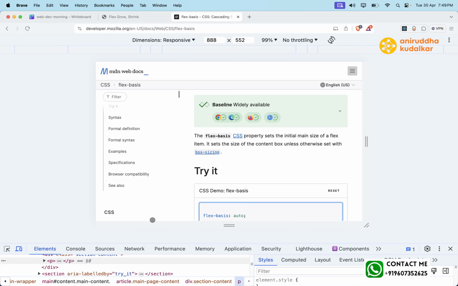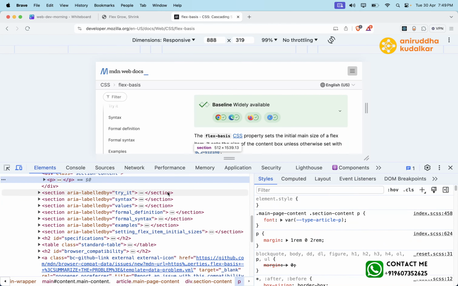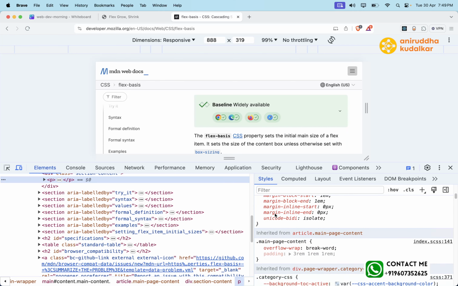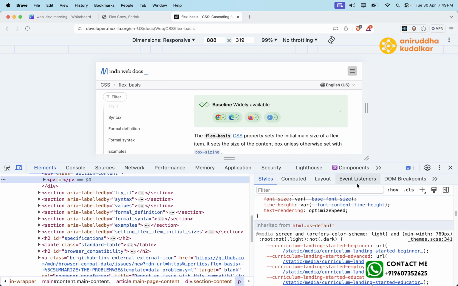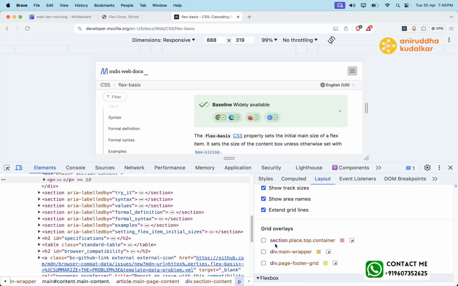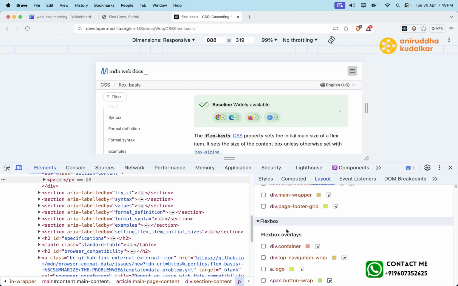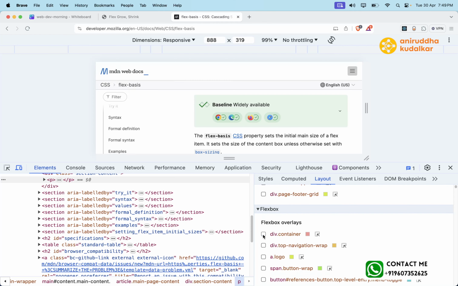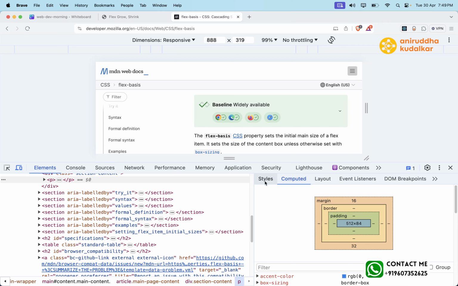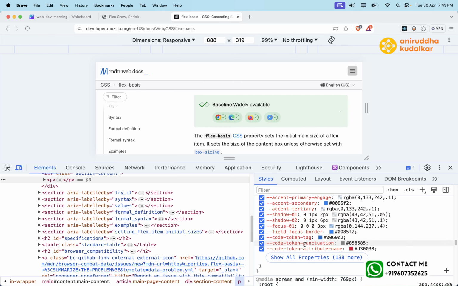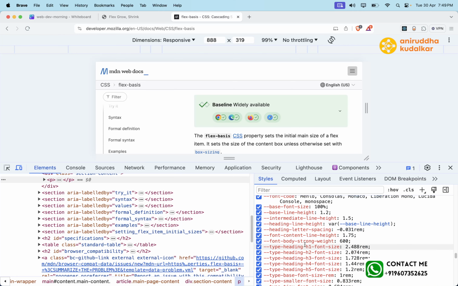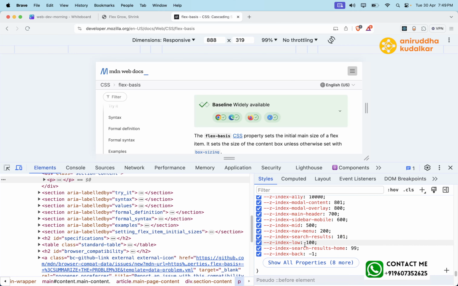Can you see the whole system is shrinking? Something different is happening over here, and here you will find flex is heavily applied. If you go to layout, can you see all these are the flex overlays. Remember, the whole menu is the flex, and somewhere here, if you search it, you will find that flex has been applied.